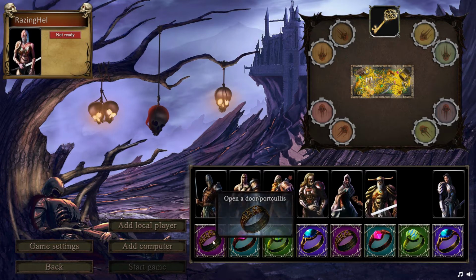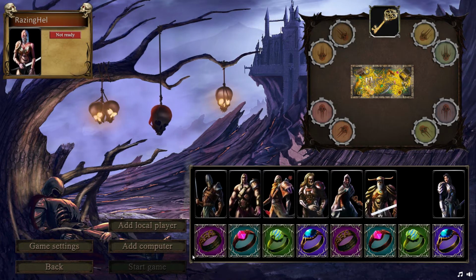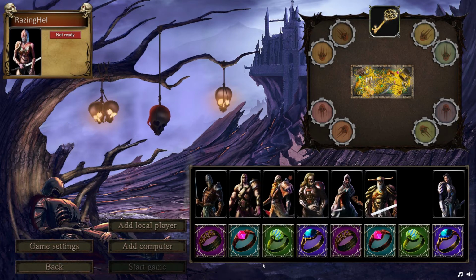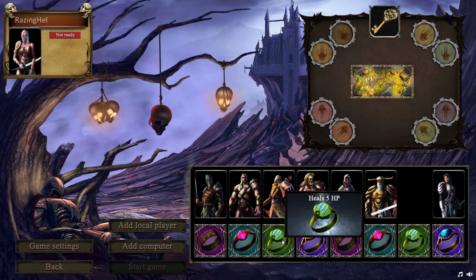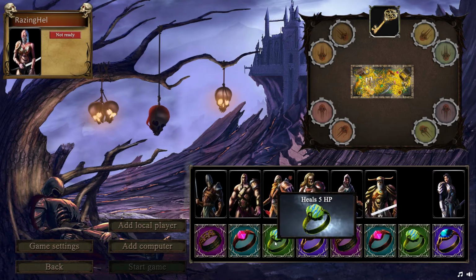Moving on from that, we have a whole bunch of different rings here. Each time a player logs in, they'll get to choose a ring before starting the game. The rings give you special abilities that allow you to overcome obstacles within the game. For example, this allows you to open up a door instead of having to draw a door card. This one allows you to skip a trap card event. This one just heals 5 health points, so that's hit points, whichever you prefer. And so that's a very general use ring.